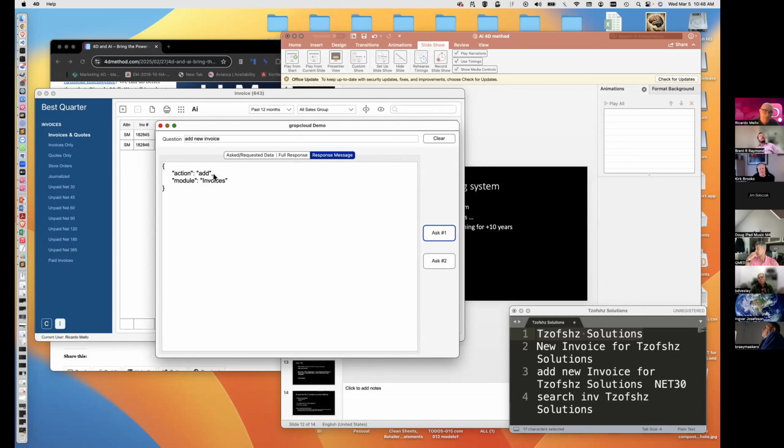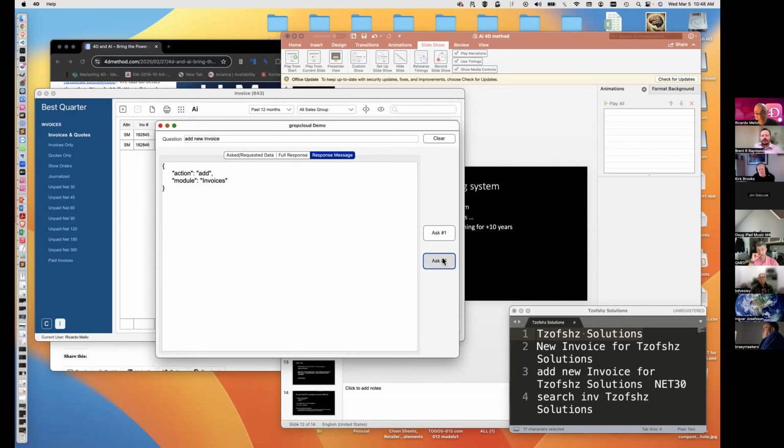Now I know the action and I know the module. The way that I conceive this is, instead of having a huge text file explaining all the points of my system, and every time that someone asks something, I send this whole entire file to the LLM, which can be huge, I divide my system into little pieces. For example, the invoice piece has the add, the query, the search, and the LLM will be smart enough to give me that answer first.